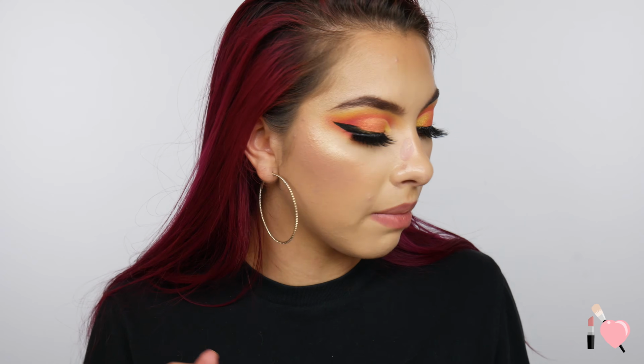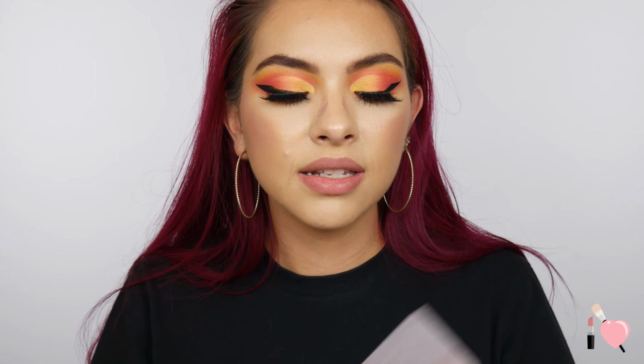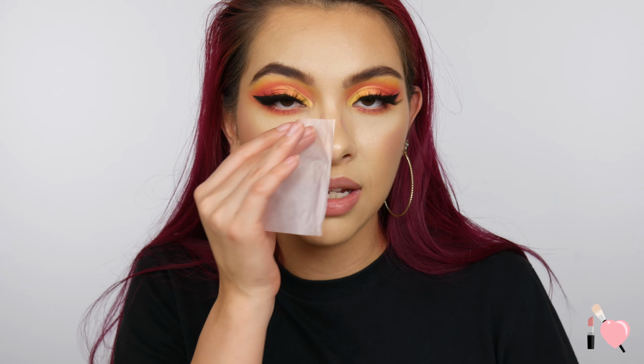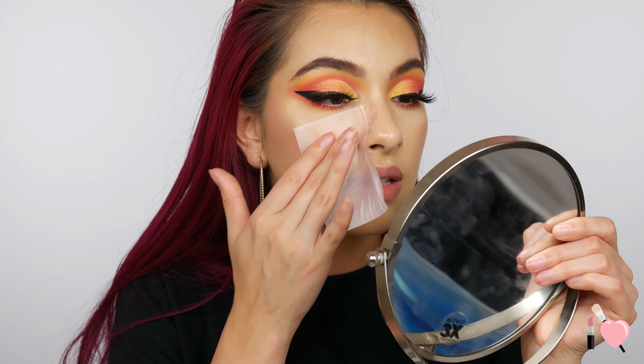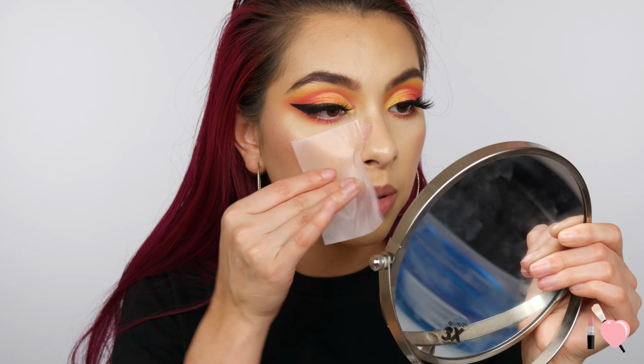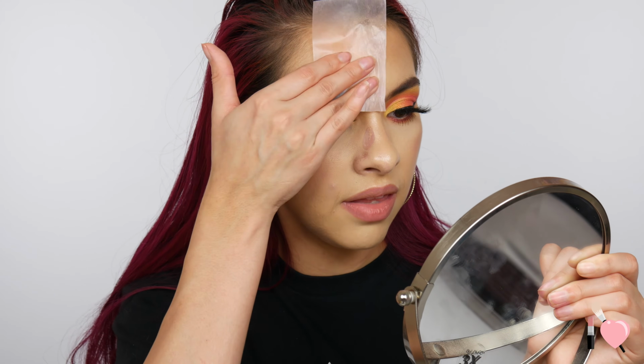I actually do want to try something, so I'm gonna try blotting my skin. I'll blot one side and not the other, and then I want to try setting it down again with the powder to see how that looks and how it touches up. And I do feel like this foundation isn't transfer proof, but it doesn't claim to be. Oh my god, I had a lot more oil on my forehead than I thought I would.